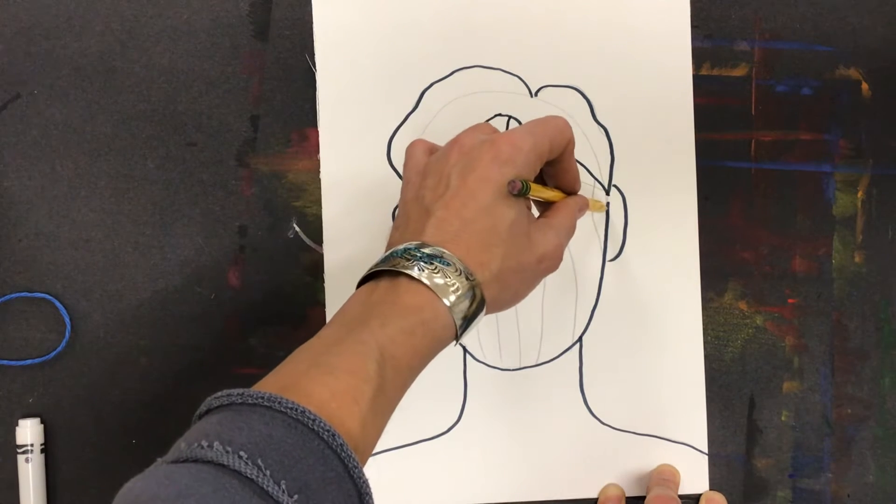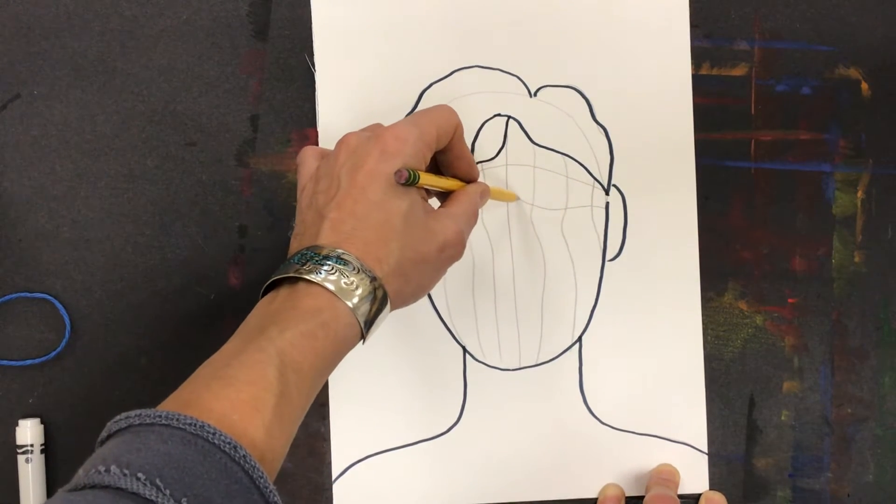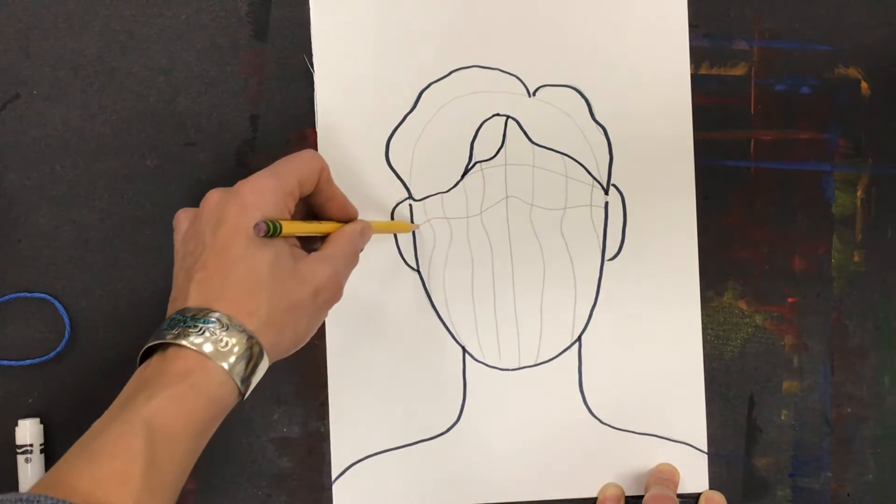Then I'm going to see that happening along here. It's going to go in towards the eyes, back up towards the nose, down towards the eyes again, and then around to the other side.